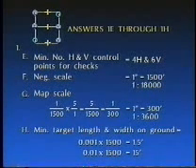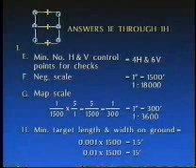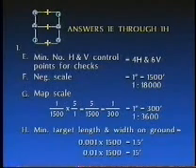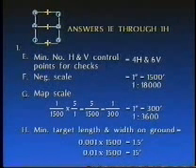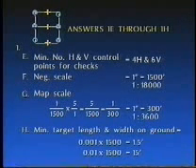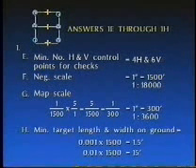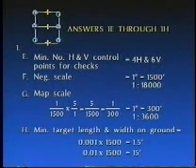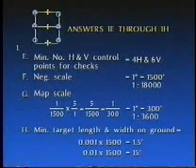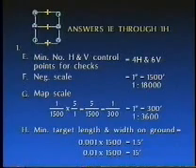Problem 1H asks for the minimum length and width of the target placed on the ground as a premark with given dimensions on the photos. Since the photo dimension is 10 times as long as it is wide, and premarks are usually crosses, this might be better described as the minimum length and width of a leg of the target rather than the length and width of the target. Anyway, the photo scale is 1 inch equals 1,500 feet, so 1,000th of an inch would be 1.5 feet, and 100th of an inch would be 15 feet.